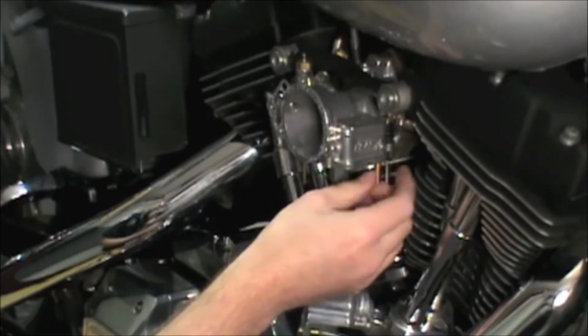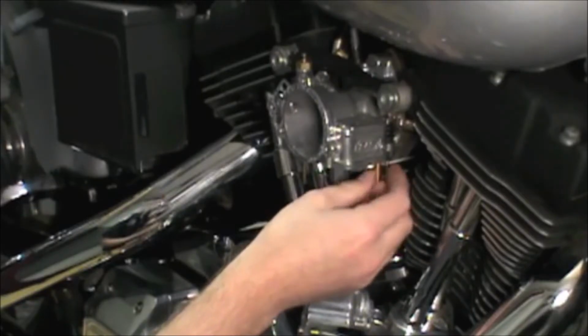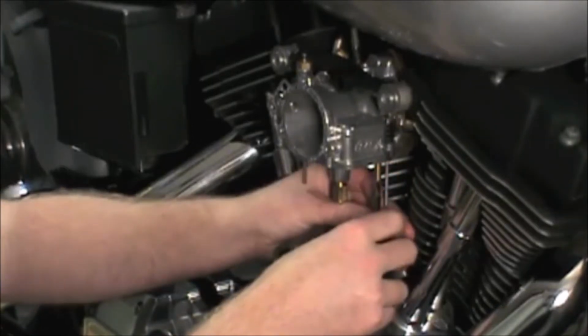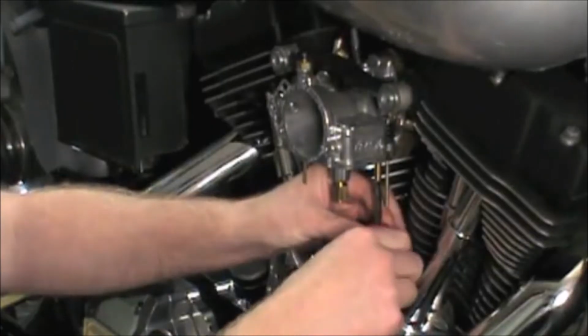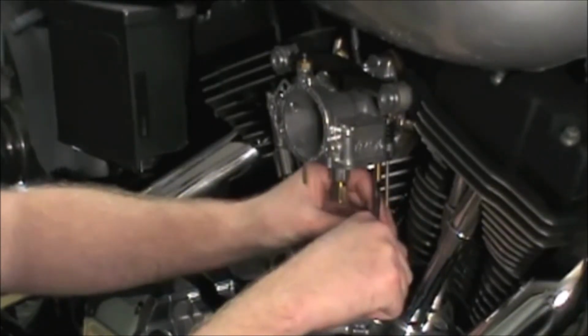We have to be careful because if we put jets in that are too small, it could make the other areas of the RPM range dangerously lean, but let's give it a try. We're replacing the factory 29.5/72 jetting with a 28/66 combination to lean out the overall mixture, so let's see what happens.